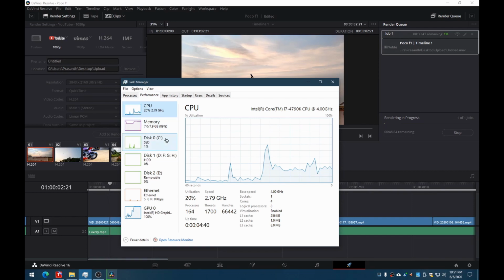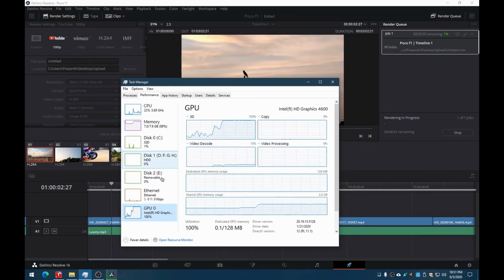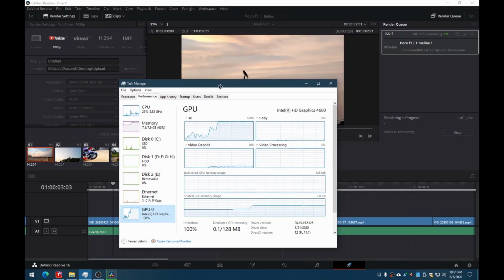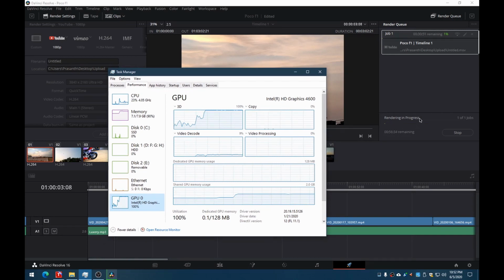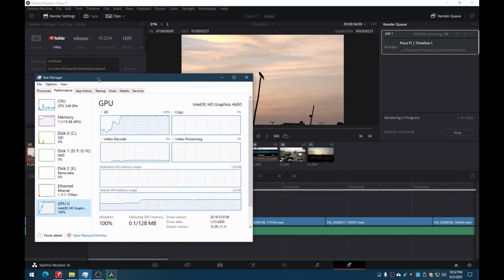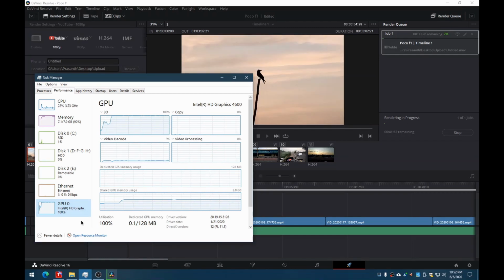So from this graph, you can clearly see I need to upgrade my graphics card instead of the CPU or RAM for improving my rendering speed. If I upgrade my CPU or add more RAM instead of upgrading my GPU, which is the graphics card, there will be no improvement. In your case, you have to take a look at your graph to see which one hits 100%.